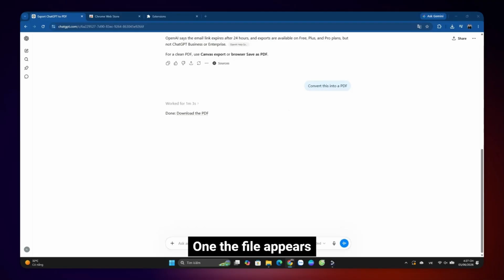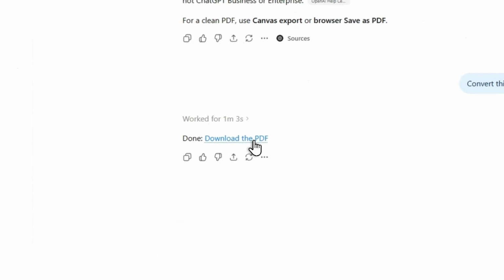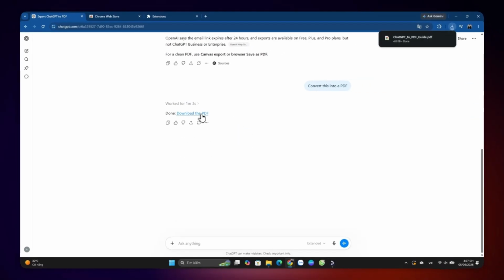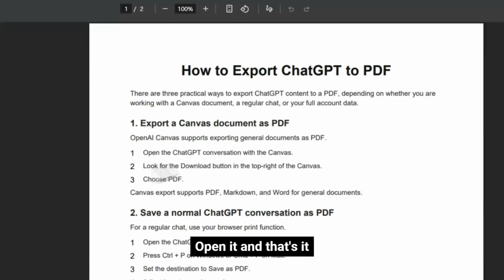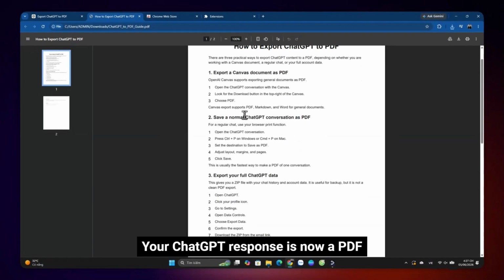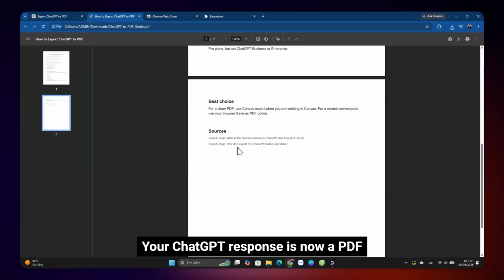When the file appears, click Download, open it, and that's it. Your ChatGPT response is now a PDF.